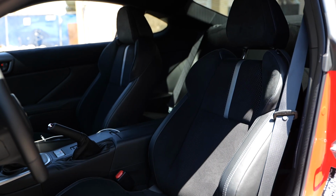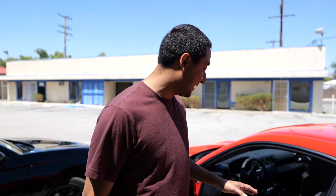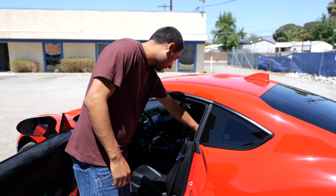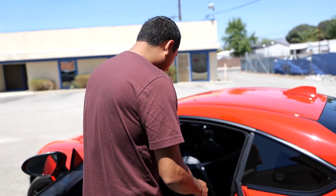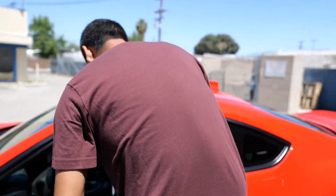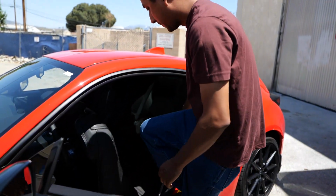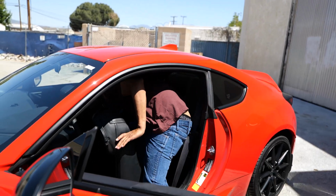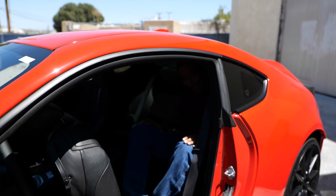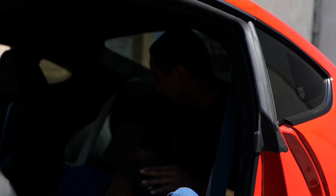So, on the inside, all right, see, this is dope. It has rear seats. Not that anybody would probably ever fit in there, but listen, there's no way. There's no way. I think these seats are kind of pointless. All right, so there ain't no way. Ain't no way. Why did they do this?